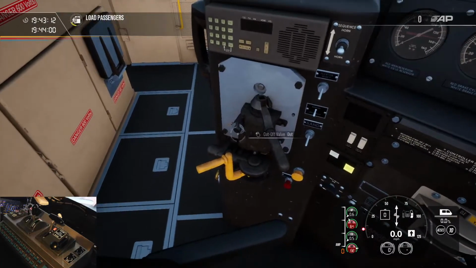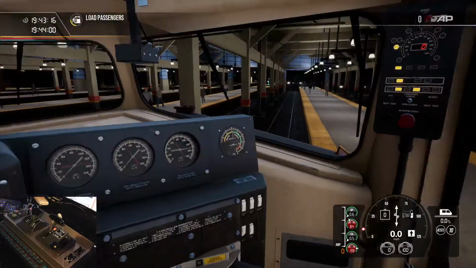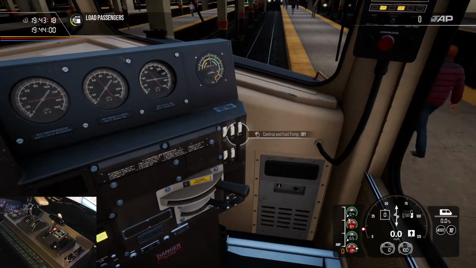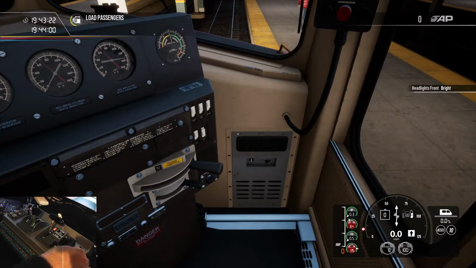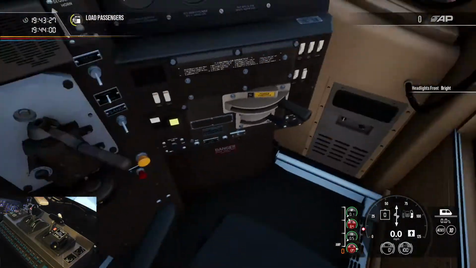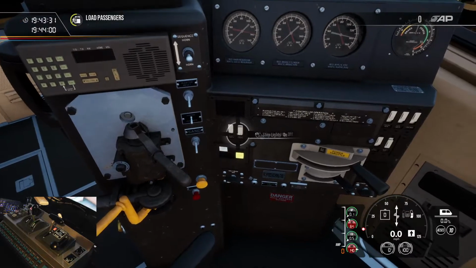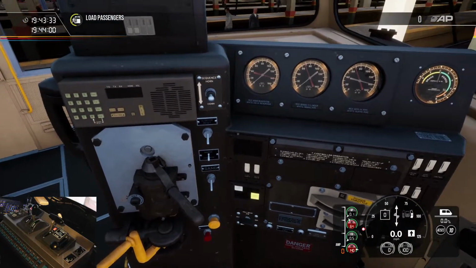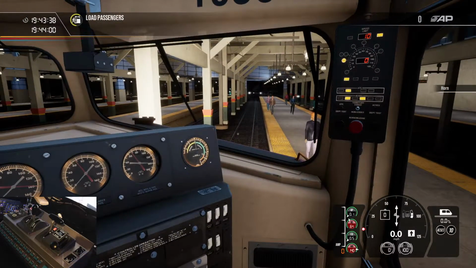MU valve to lead, cutoff valve is in. Engine run, generator fuel, control pumps both on, headlights to bright. We don't need rear lights, I'm sure we don't need rear lights on. Horn is pressed, and we're loading some passengers up as we speak.